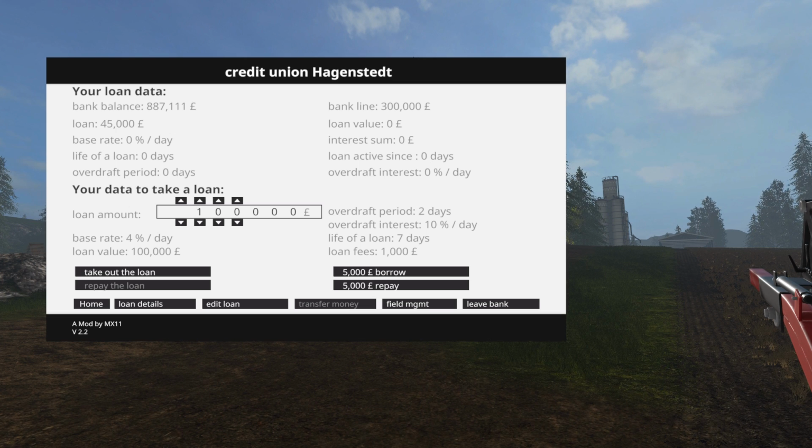So that's our base interest, as I said, of 4%. So each day we're going to get 4,000 charges. If I wanted 1,100,000, we get 4% still on that. But we get an overdraft period is increased to 5 days. Then after that, 20%. So it would then be 24% of what we owe. So you're talking possibly £10,000 charges for that.